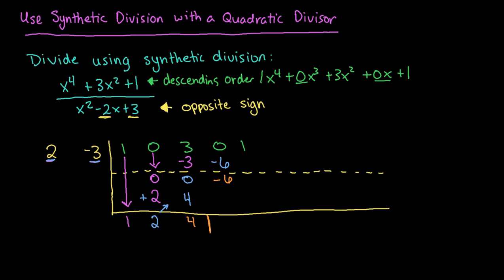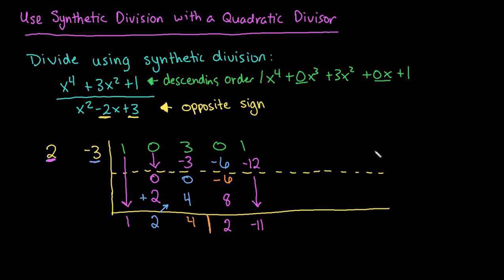Okay, so I'm now going to multiply 2 times 4 to give me 8 to get my first value in my remainder. And I'm going to multiply the negative 3 times 4, which is going to give me negative 12. For this, I am going to go ahead and write my answer all the way down at the bottom this time because this is my remainder. We have to add those together. Negative 6 plus 8 would give me 2, and 1 plus negative 12 would give me negative 11.